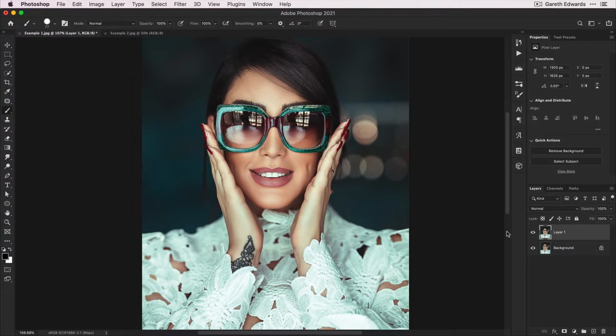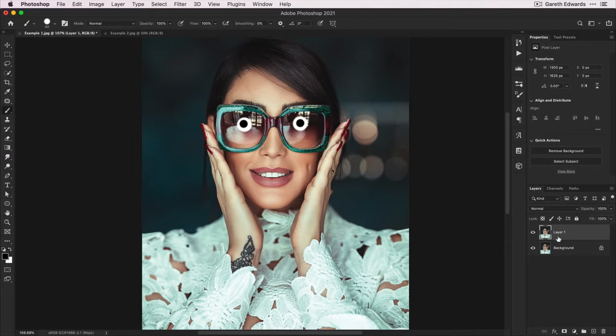If I press Command-J on the background layer to make a duplicate, press B for my brush tool and make my foreground color white, all we need to do, as ridiculous as this looks, is to draw in our own fake cartoon eyes. There will just be two white dots, and then make black our foreground color. And with the brush still quite large, you don't want to make this dot too small, or it won't work. Just do a black dot inside of that.